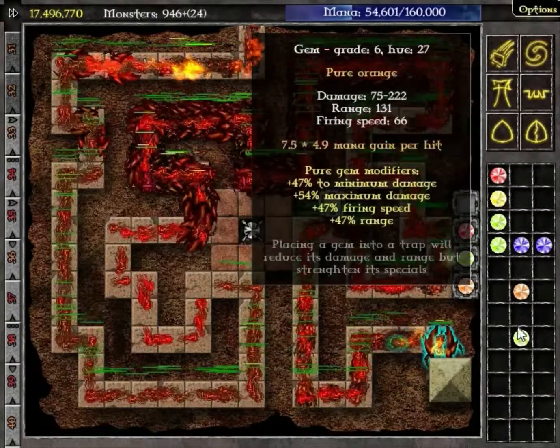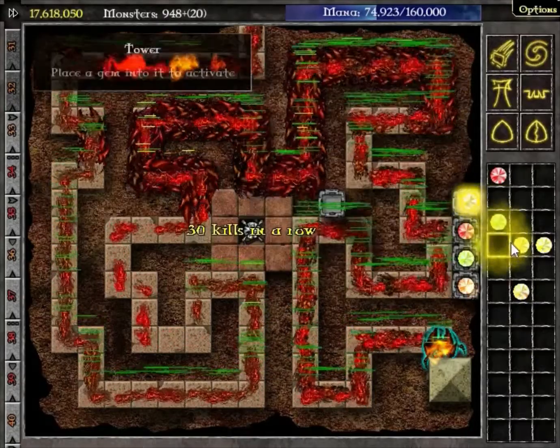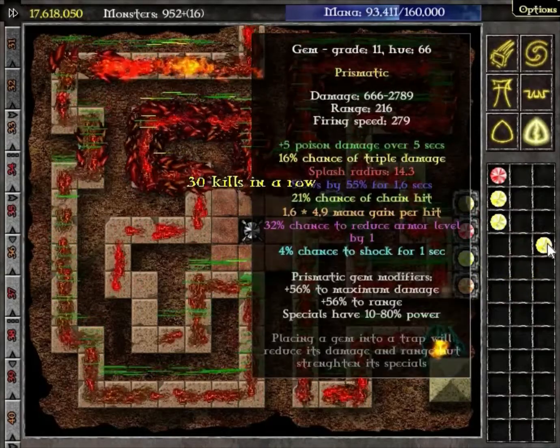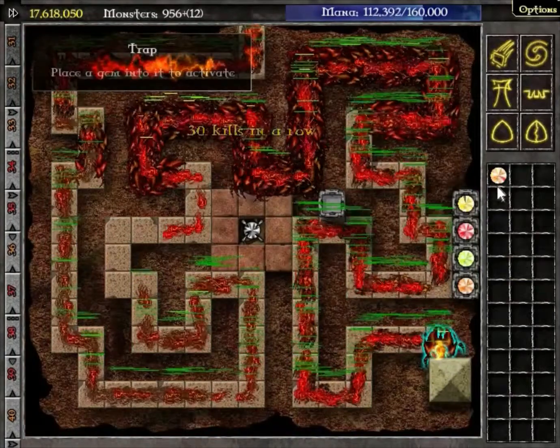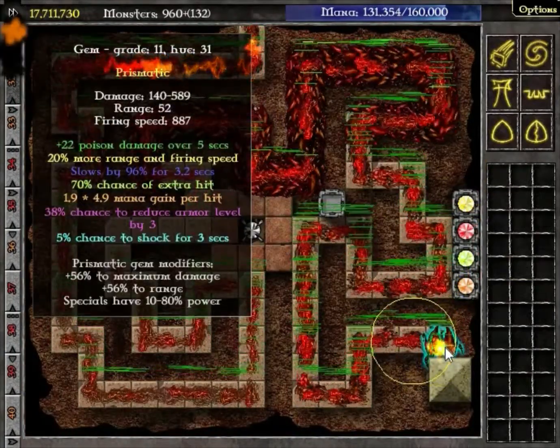That's not good. Let's see, what else have I got? So, orange. What am I missing here? Yellow. Okay, good. We'll put one yellow in reserve, because it's nice to have it there. Orange, lime, yellow, yellow again, because it doesn't matter, and red. There you go. Now that prismatic gem does what I would prefer it to do, and it does it with a much faster firing speed.